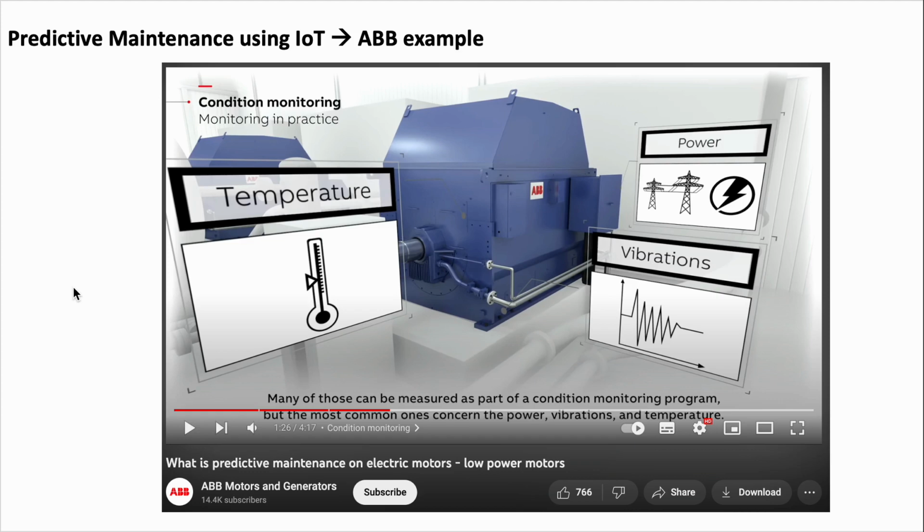Legacy systems are also able to use this sensor because it comes as an external attachment. It's very important to know what features they are checking, what sensors they are using to check those features, and how they obtain the data and how it helps the user of that machinery to carry out predictive maintenance. In industries, IoT can be used mainly for predictive maintenance.